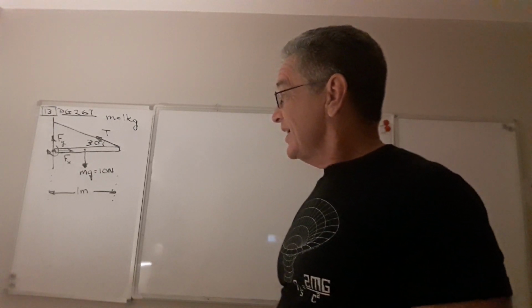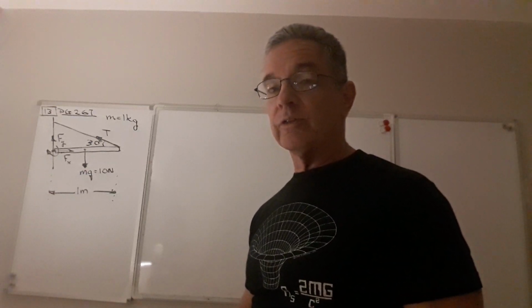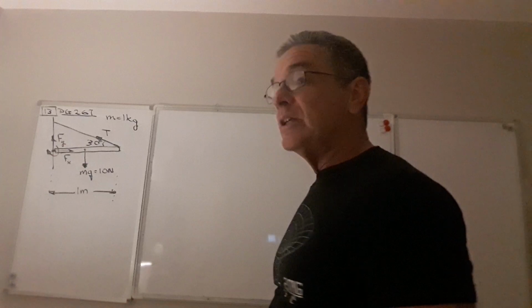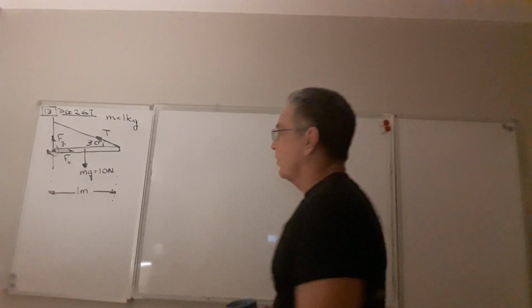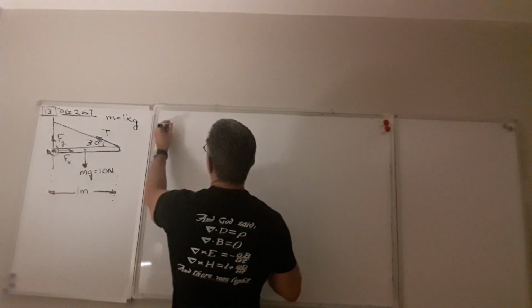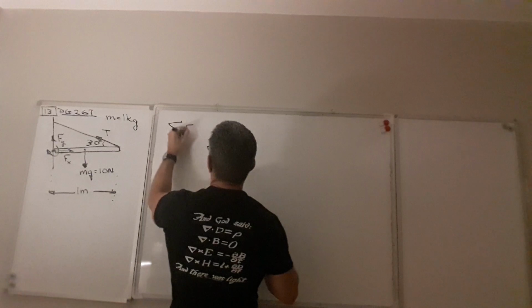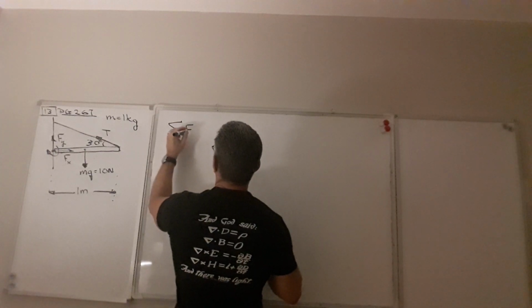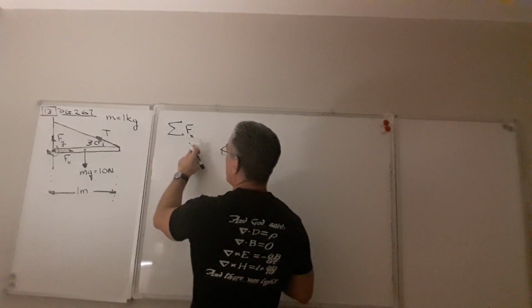Okay, so here that's all you can do graphically. That's all you can do as far as artwork goes. But you need all that information there in order to do the rest of it. So now we're going to deal with the math part. The first criteria is that the sum of the forces needs to be equal to 0. Now here we're going to break it up into an x component and a y component.